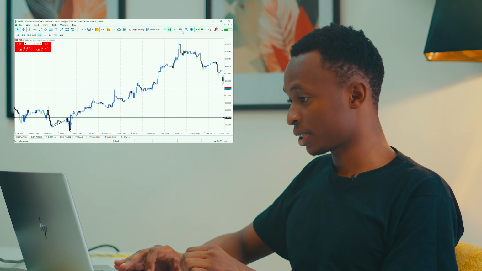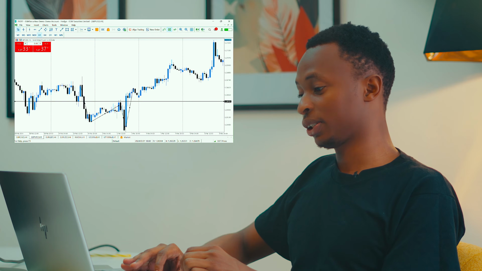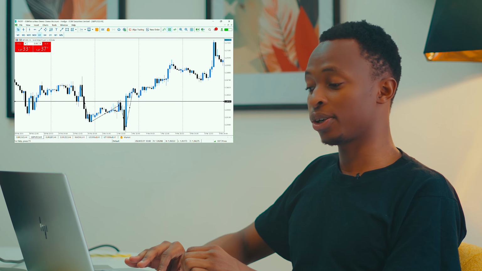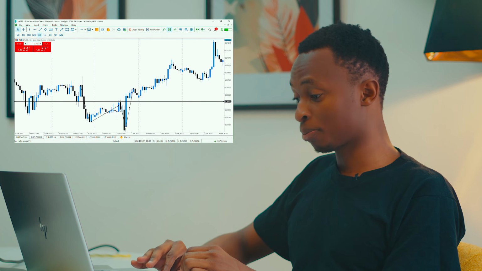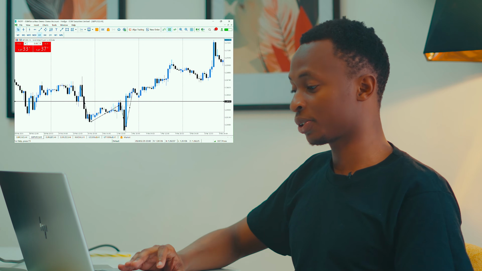And in this uptrend, it's very interesting because first off, when the market broke this high over here, I'll try to zoom this in. We had this push past this previous key low. This is a key low because it broke previous structure. Remember that from our market structure video.